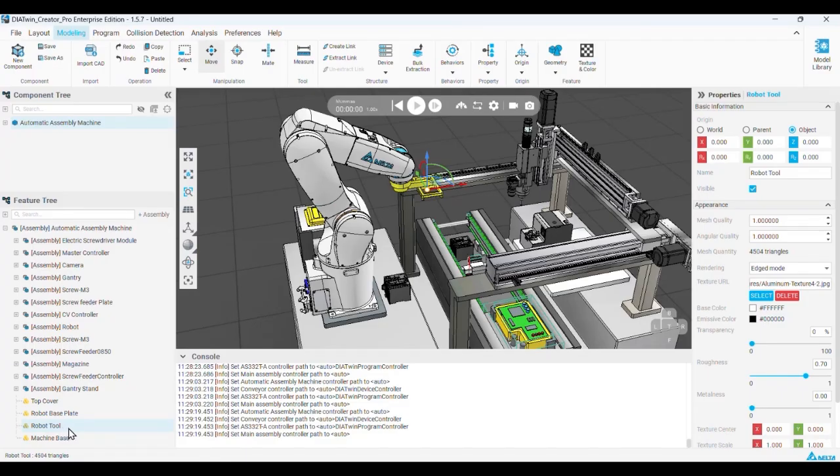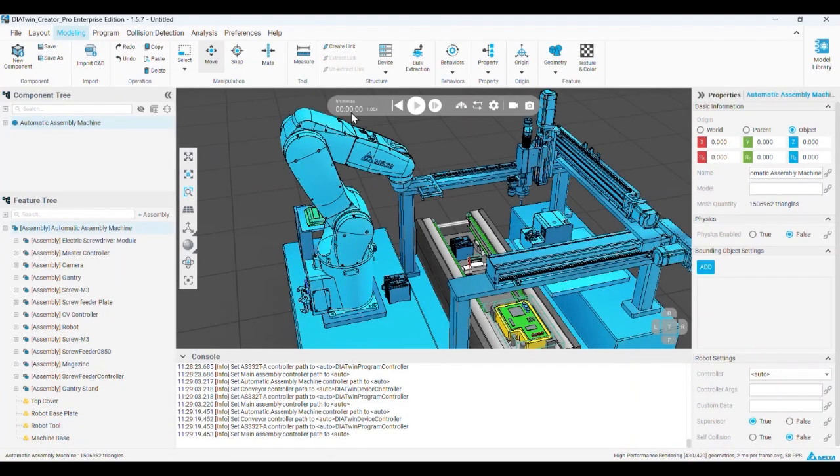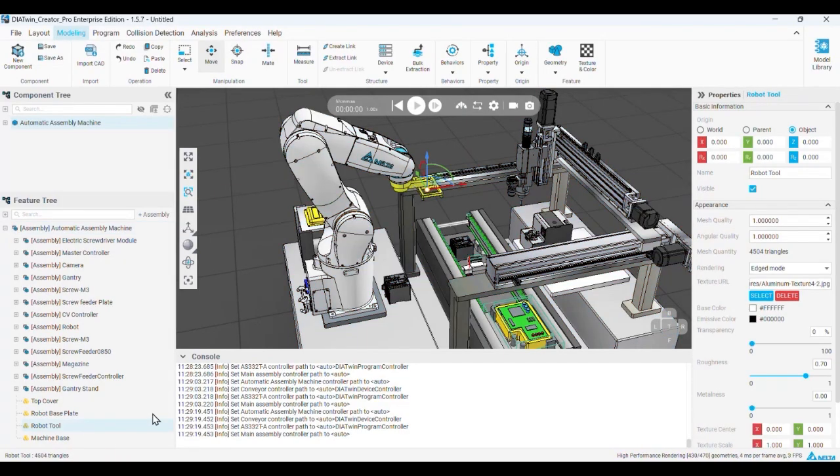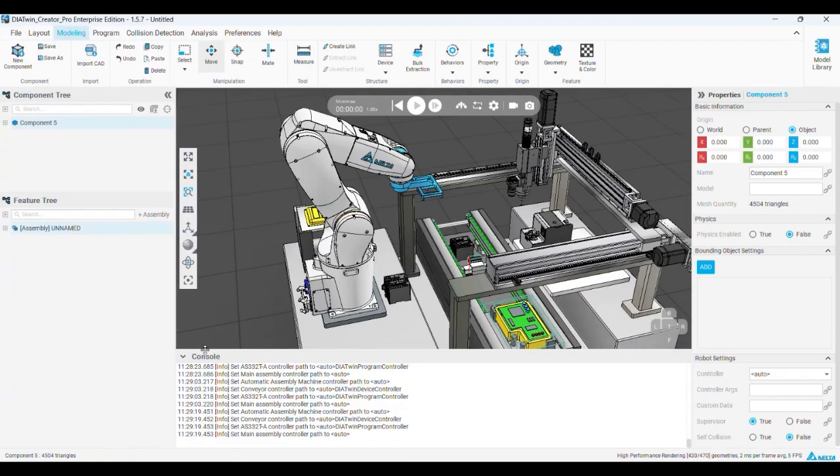Now the robot tool is under the full CAD file, and we also need it to be a separate component. So now we right click, extract component again. I will separate this feature as a new component. Extract component, and maybe you can rename it really fast.